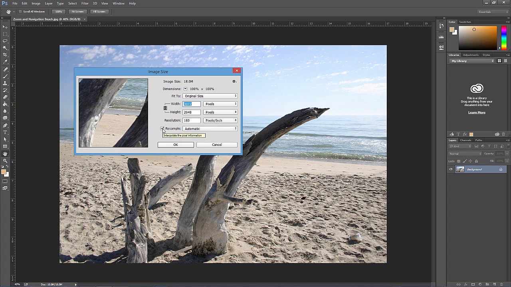If I uncheck resample, the width, height, and resolution have to be tied in together. I can't change the height and width without changing the resolution automatically, and vice versa. Notice also that the file size doesn't change when we adjust the resolution, width, or height.